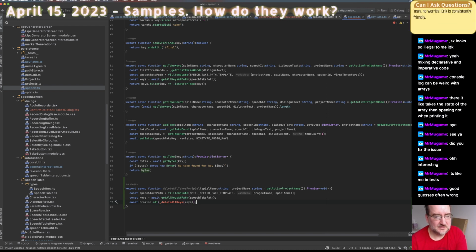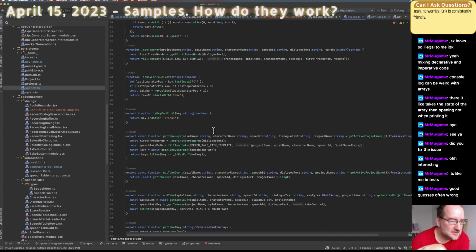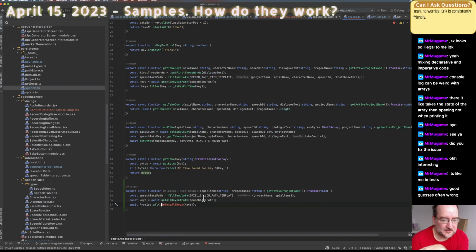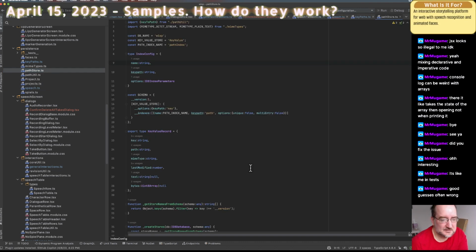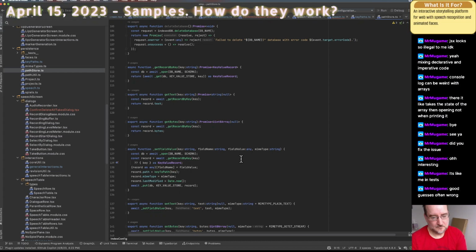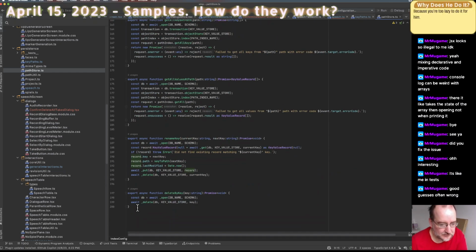Something like that. Actually, it'll be a function that's in this other file here, path store. Okay. So these are my general utility functions for working with IndexedDB.